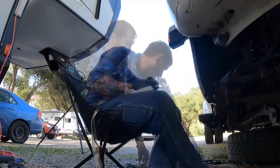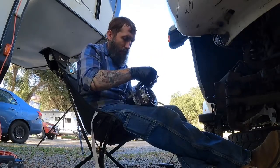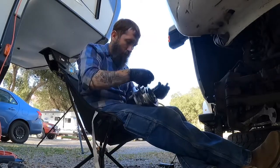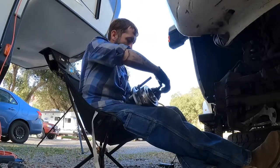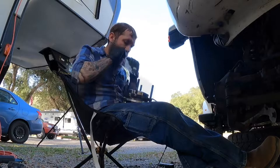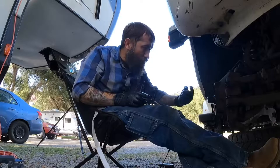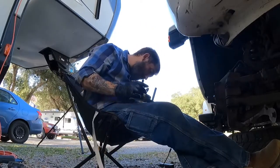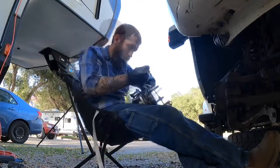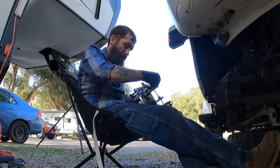All right, so I've got the new hub here. I'm just gonna take the new studs and put them in the back of the hub here. Make sure everything's nice and clean. And these things go in really smoothly, so you don't really need any tools to put them in. The O-ring, since this is a little bit more accessible, I'm gonna use the residual grease from the axle there. That's not gonna be enough, so I'm gonna have to use some from the tube too. All right, so that O-ring's nice and lubed up. I'm gonna get this guy back in there.